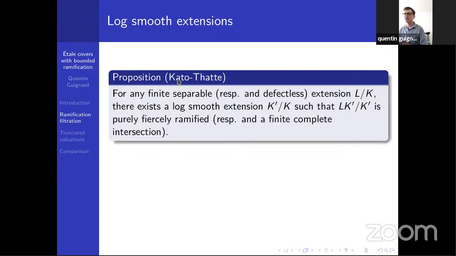There is another kind of example, which is a lot more subtle, given by extensions with defects. It is quite possible to have a purely fiercely ramified extension which is non-trivial but for which the residual field extension is trivial. This is a very bad behavior for such extension. Now we have the following proposition due to Kato-Tate. It is a variant of Abhyankar's lemma, in a sense. If you have an extension of valuations, by using a log étale extension of the base, we can kill the prime-to-p part of the extension of the value group.